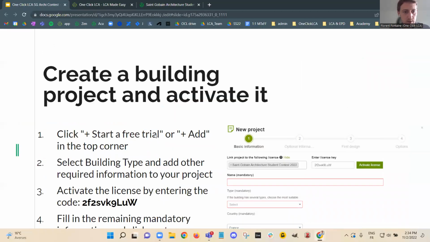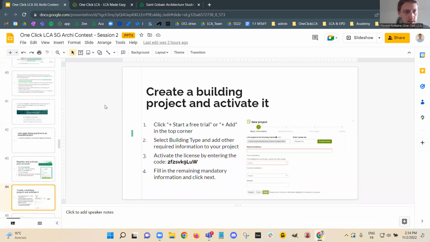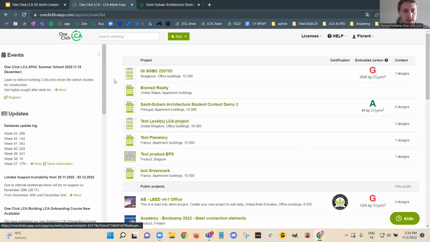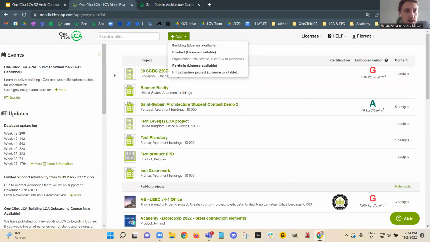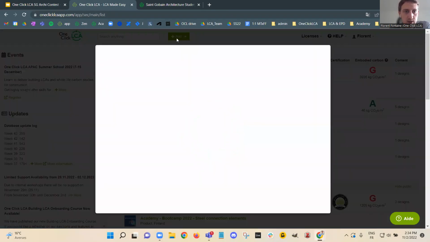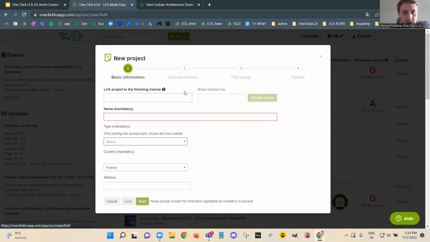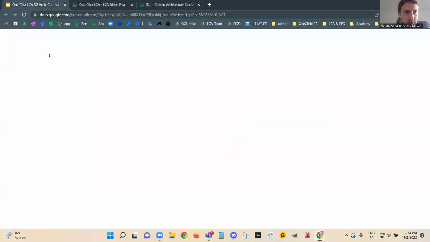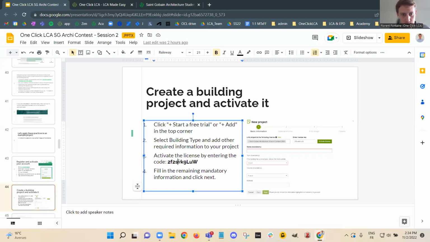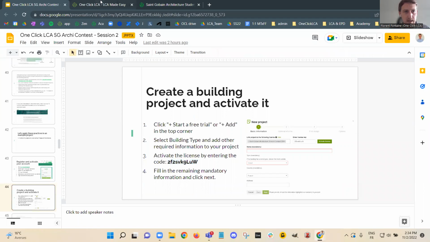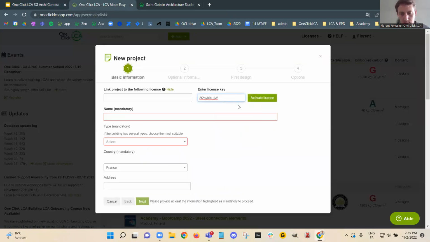And now I will come back to the software to show you how to create a project and, for example, how to apply these 10 commandments that I was mentioning before. So this is the interface. As I will go a little bit faster than last week, since we already went through these different steps last week, please click on start a free trial or add here and click on enter the license. The license provided is accessible on the platform. This is this one. So this code. As a reminder, the license will be available for 1 year until June 2023 and the end of the contest.